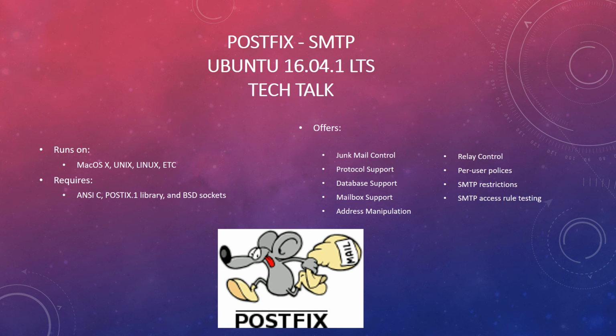All right, for SMTP on the Linux server, or the Ubuntu 16.04.1 LTS, Postfix is what is utilized to run this service. On a technical aspect, Postfix runs on Mac OS X, Unix, Linux, and a multitude of other Linux-based systems. It requires ANSI C, the Postfix library, and BSD sockets to run. It offers a multitude of items: junk mail control, protocol support, database support, mailbox support, address manipulation, relay control, per-user policies, SMTP restrictions, and SMTP access rule testing.